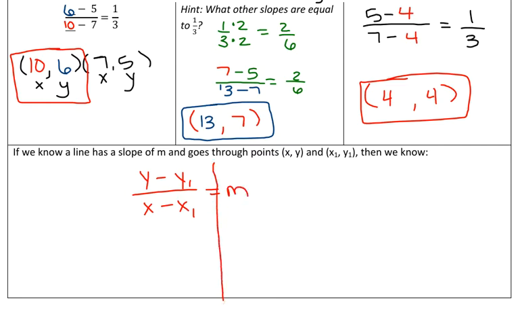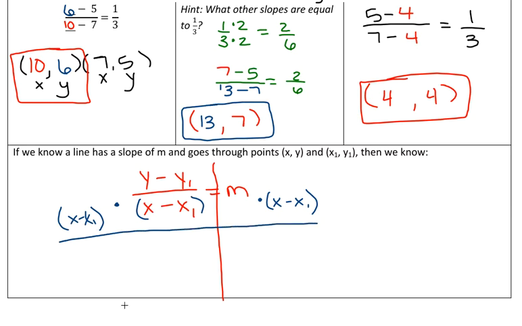Here's something cool, is that we can get rid of this dividing by multiplying. So it's like these guys are hanging out together on the bottom. So to undo dividing, we're going to multiply both sides by x minus x1. Multiply by x minus x1. So the x's are gone. We'd be left with y minus y1 equals m. And then I don't need to write times. I can just go that parenthesis x minus x1.